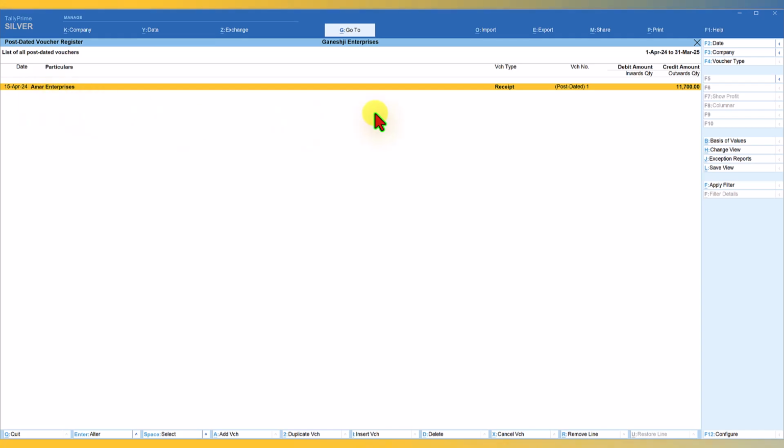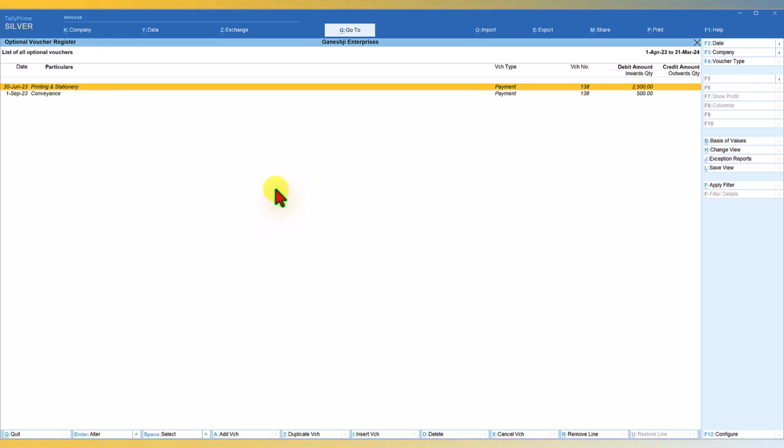In this example, on 15th of April, the company is going to receive this money of 11,700 once they deposit this check. And if the company has issued any post-dated check, they will know what fund position they have to maintain based on the post-dated transactions of receipt and payment.